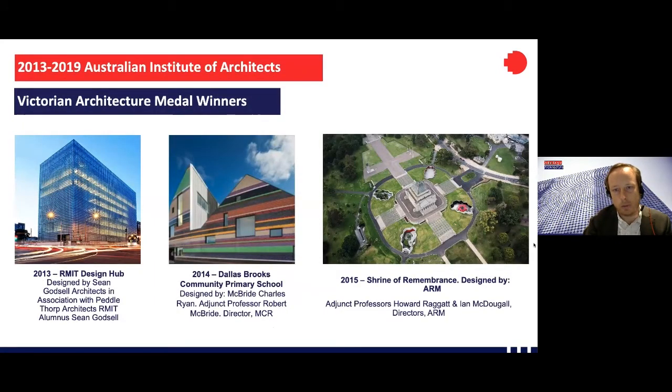It's not only individuals that have been successful, practices that have directors that have been alumni of RMIT or that are closely involved with our program have been extremely successful at the awards over the last 10 years. So a number of the gold or the major awards have been given to alumni of the school, including the buildings that you see here, and which includes the RMIT Design Hub on the left there, which is where we're based. Next slide, please.